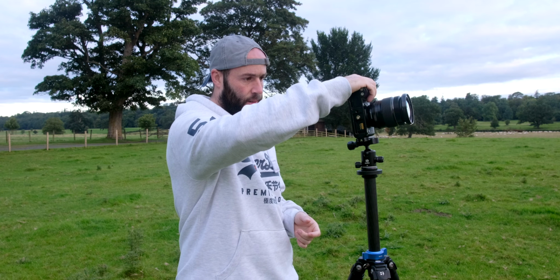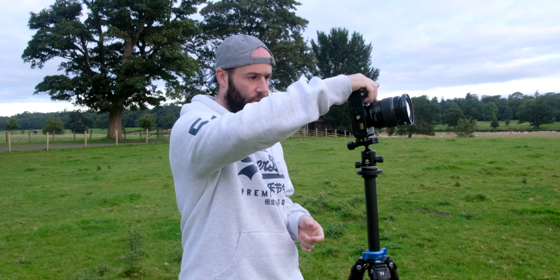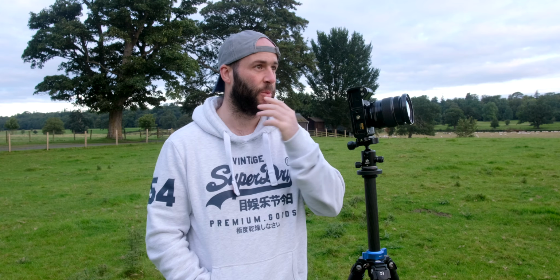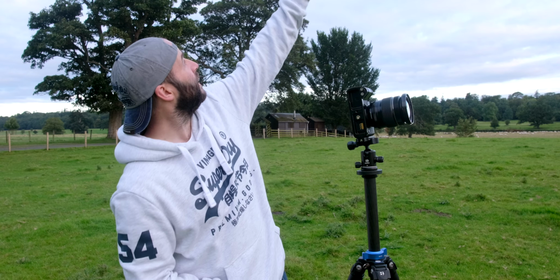So that pretty much brings my sunrise morning to a close. The sun's well up now, the day's begun. I've had the drone up for about 10-15 minutes. I'm still taking some exposures just because of the cloud formations. Just above me here there's some fancy little wisps of cloud that look absolutely fantastic.